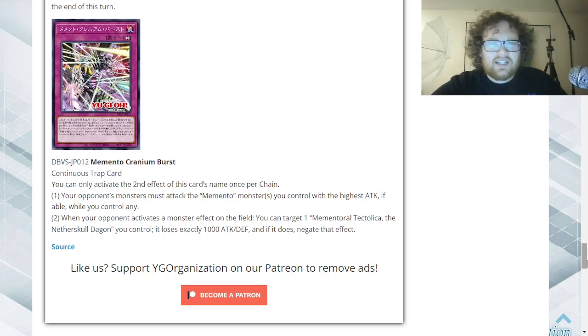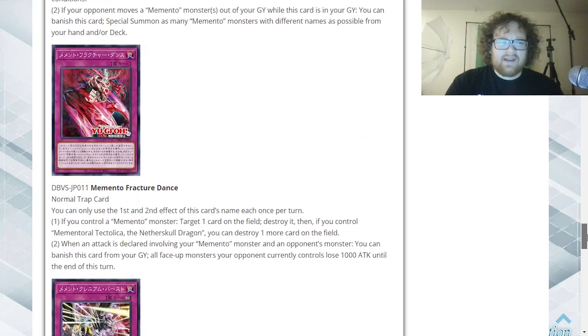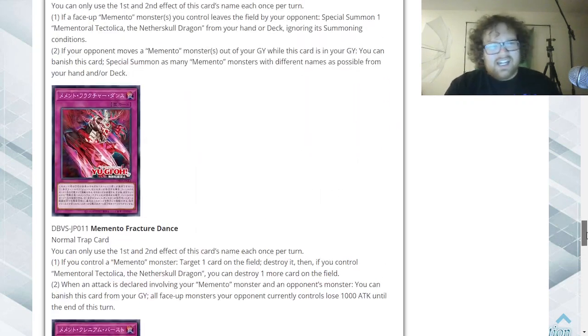I think that's fine. 5,000 attack is not something that a lot of monsters have base-wise, but I do feel like it is very easy for a good amount of monsters, especially boss monsters, to get over that. So all you really have to do is make sure that your opponent's monsters don't get over your Nether Skull Dragon. So I think Cranium Burst and Fracture Dance could kind of work together.